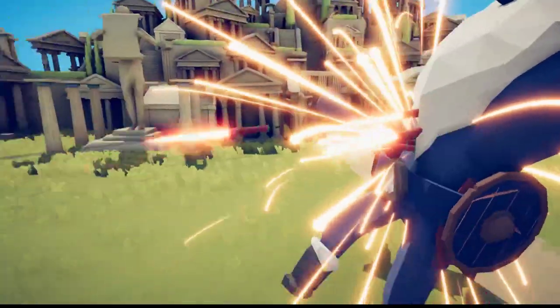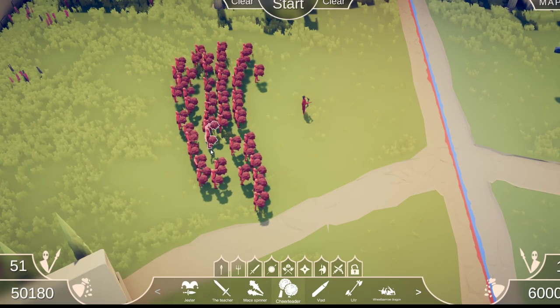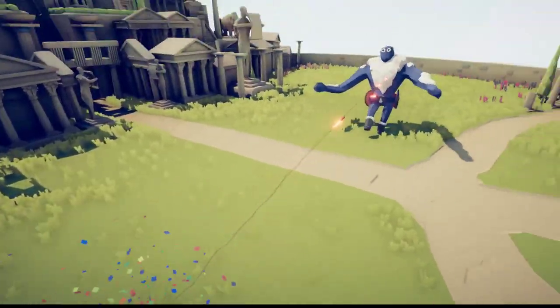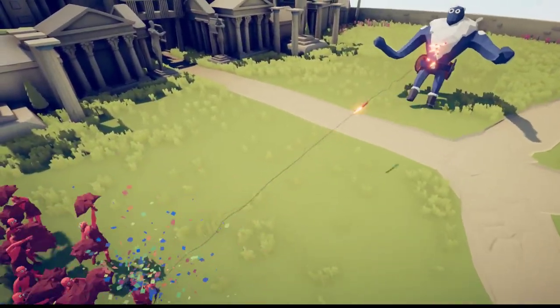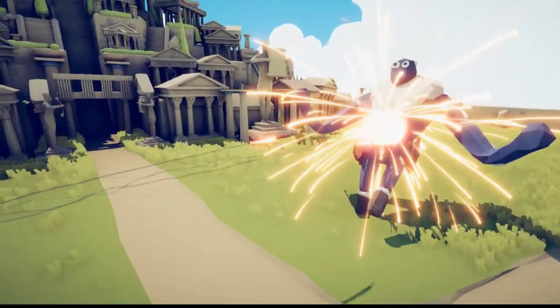Excellent. I want to do a lot more cheerleaders because it's going to look awesome. It's going to be like a machine gun. We'll literally do 50. There's 50 of them. Watch this. Boom, boom, boom, boom, boom, boom. Go, go, go! That's so cool.